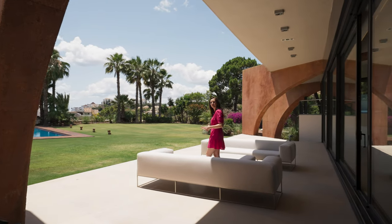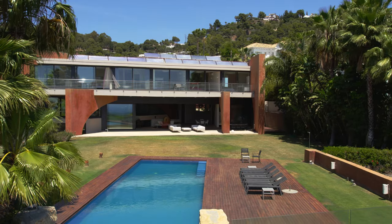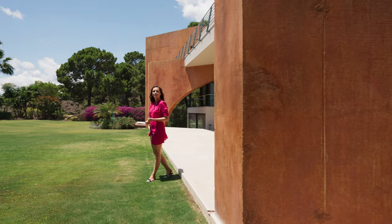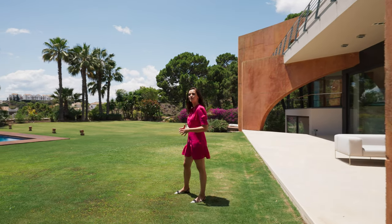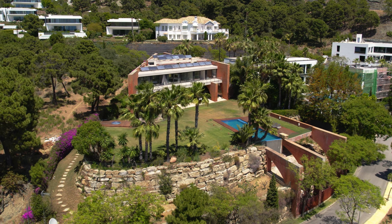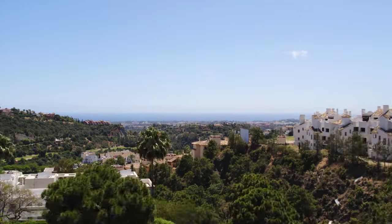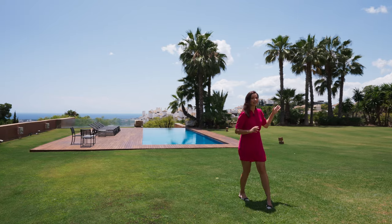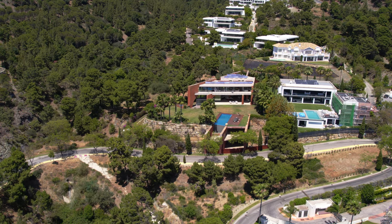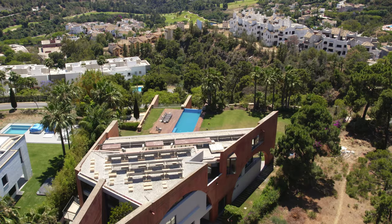Stepping out to the garden, we've got a huge platform in front of the house with an infinity heated pool wrapped with a wooden deck. Not very often do we see plots with such a perfect shape used in the most efficient way, where the house is positioned in the back, allowing you to enjoy all the flat plot in front and picturesque panoramic views. On the right side of the plot there is a green zone with protected forests, perfect for hikes and walks.